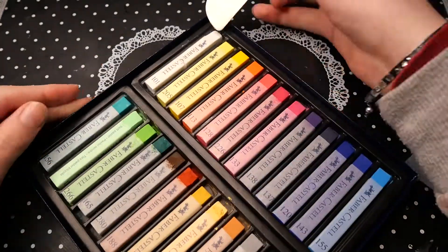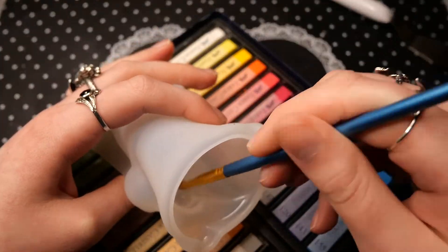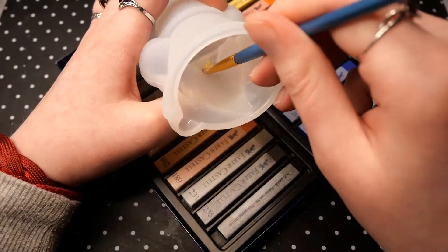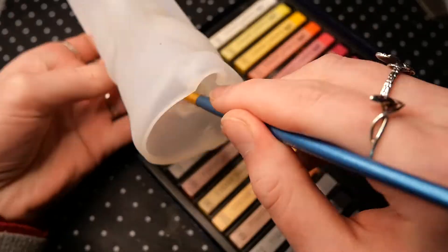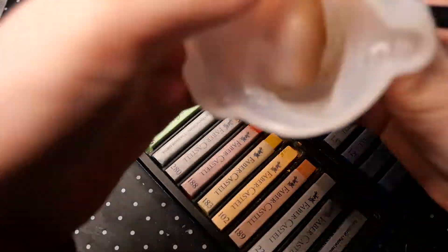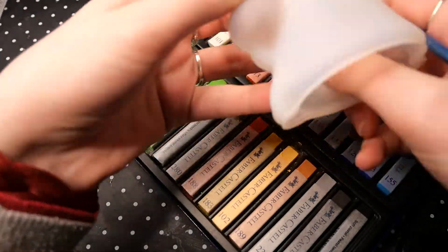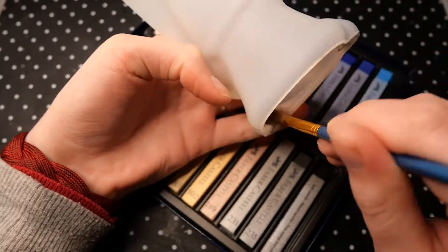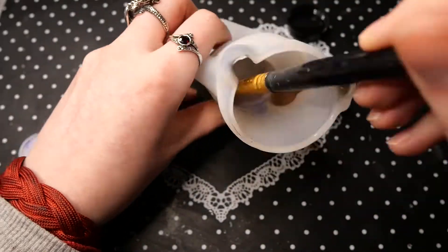I wanted to start off with the gnome, but I couldn't quite see a gnome in it — it had those star decorations on top of its head — so I decided to make a Christmas wizard. I'm going to use some of my chalk pastels for the face, beard, the thing he's carrying, and his boot. Also, the week before I received the box, it was Sophie and Toffee's Black Friday sale and I needed some resin. I ordered there and was lucky enough to also get their chameleon powders, which they gave out in limited quantities as a present for buyers. So his cape and his head will be done with the chameleon powders — I think it will look really magical.